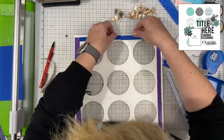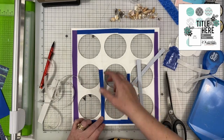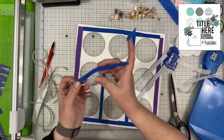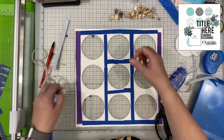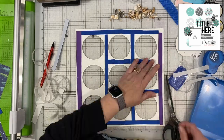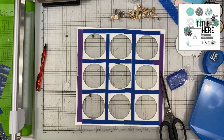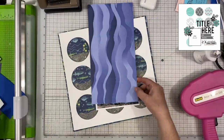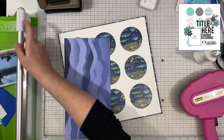I am popping up the white paper with the clear acetate — water bubbles, I'll call them — onto some foam tape. It doesn't have to be really particular where the foam is as long as you can't see it. When you make a shaker pocket, you do have to make sure that each area is closed off or the items in the shaker pocket will fall all the way to the bottom. But in this case, I didn't have to worry about that.